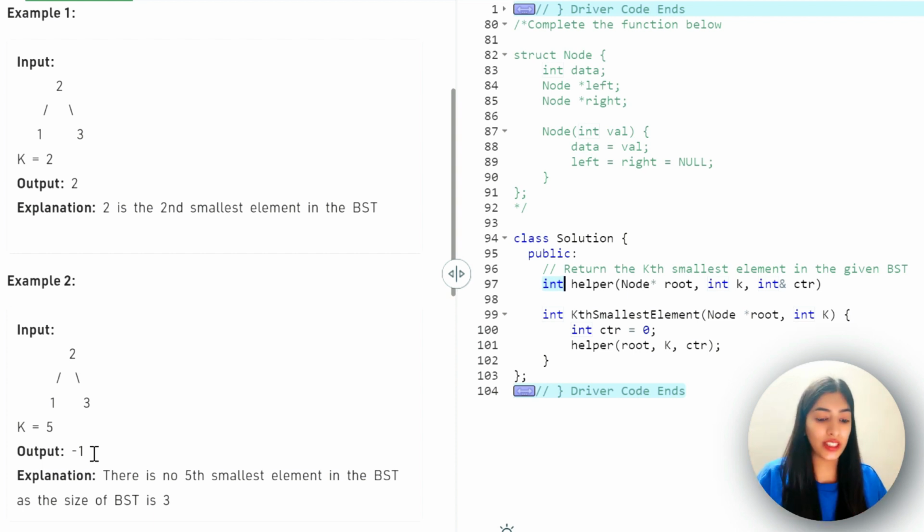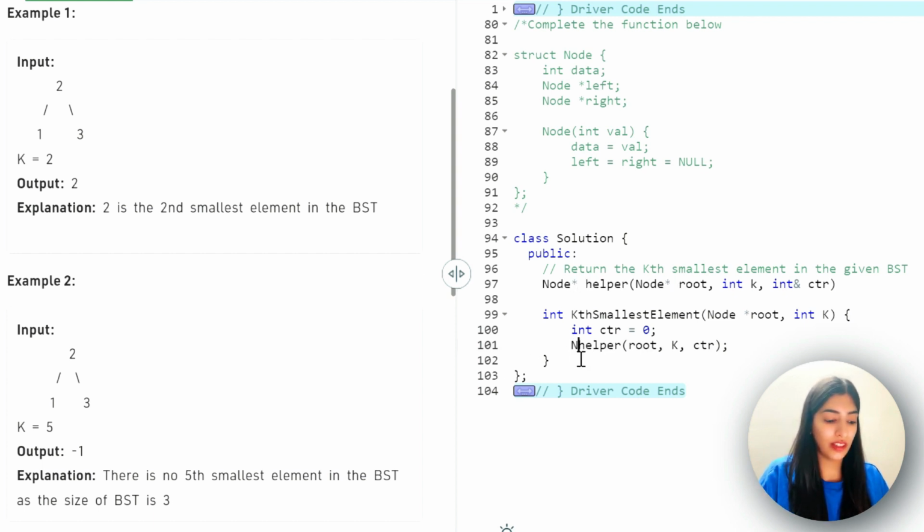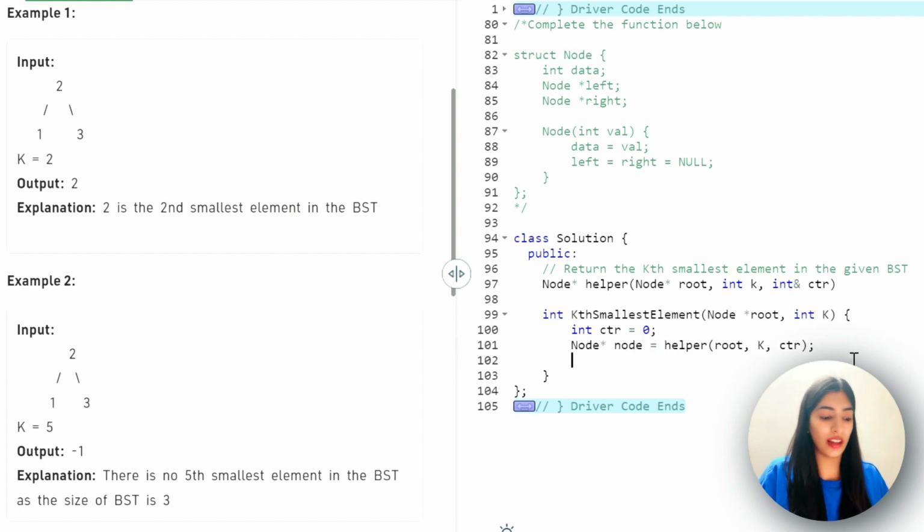Now one way of doing that is that we return node star. And what am I going to do? I am going to put the return value in this node and I am going to return that if the node value is present, if it is not null, then I am going to pass the node's data, otherwise I am going to pass -1. There can definitely be more ways to handle this, but this is the most straightforward.